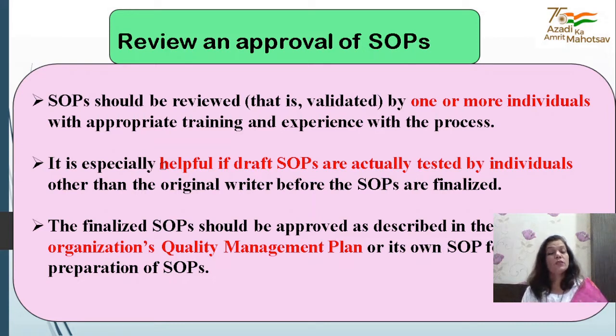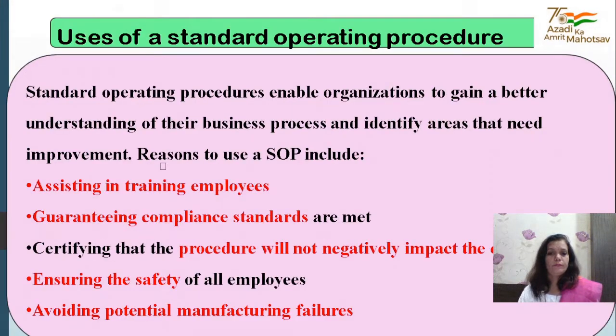The language: a number of languages can be utilized here, depending upon the personnel who are going to utilize the SOP. So maintaining the local language of the SOP is again a useful parameter while preparing an SOP. The finalized SOP should be approved and described in the organization's quality management plan or its own SOP for preparation of SOPs.